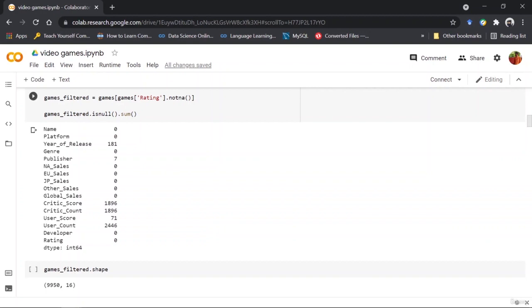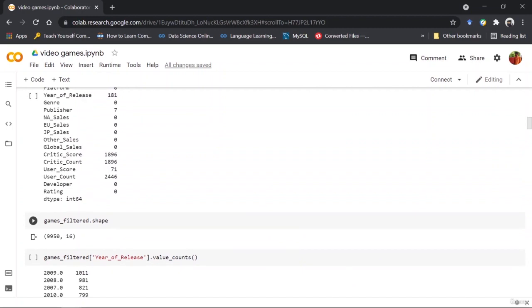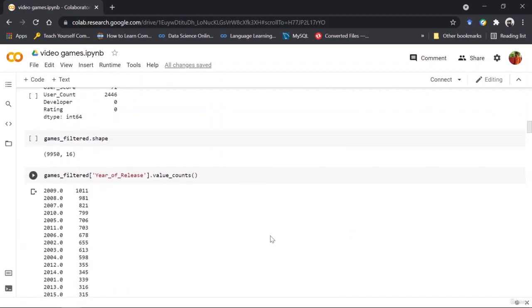If you're filling only maybe 180, 200 data points out of 10,000, it doesn't bring much change. It does bring a little bias into the data set, but that is still okay in comparison to 2k data points missing and filling them. So this is what I have done, and this is what I've done later on.